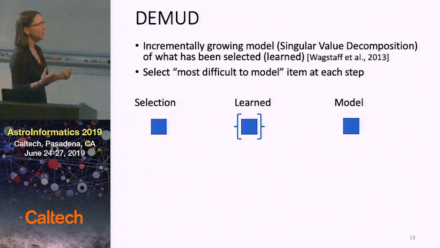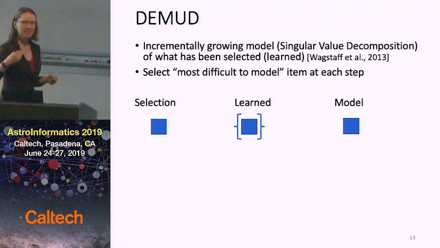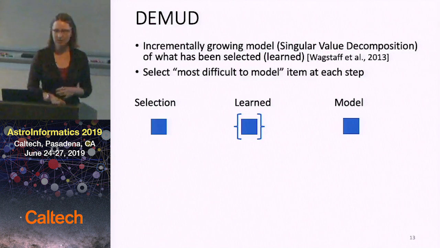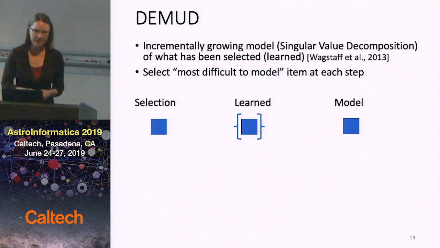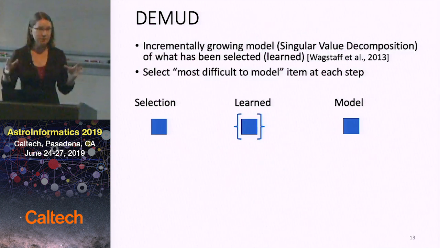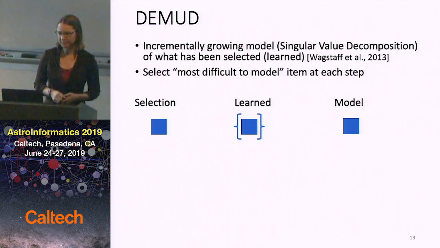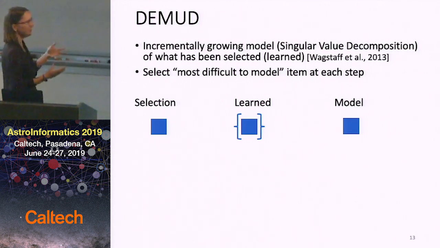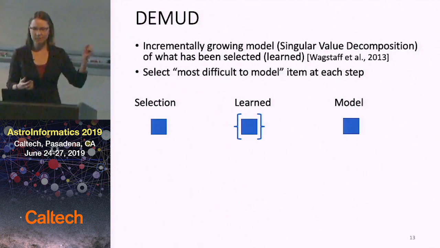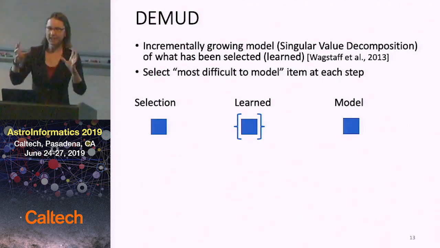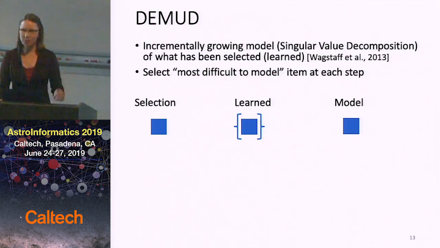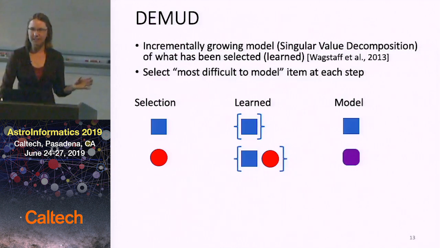So let's imagine that this algorithm is going to try to order those to teach you maximally new information about them. And the way it does that is by selecting the item that is most difficult to model using its model of what you already know about this data set. So very abstract, let's imagine we're looking at geometric shapes, and Dmode picks out a blue square as, hey, here's an interesting object. And therefore, you know about blue squares, and the model is blue squares. So it's pretty straightforward. The next thing it tries to pick something as different as possible from what you've seen before. So maybe it picks a red circle.